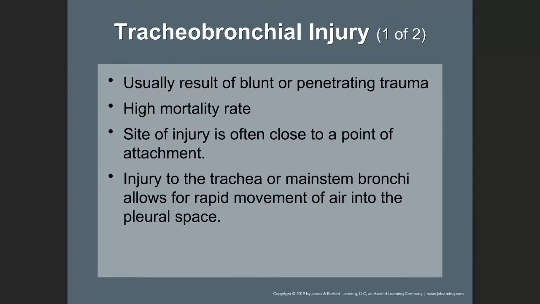Tracheobronchial injury is usually the result of blunt or penetrating trauma. It has a high mortality rate. The site of injury is often close to the point of attachment. Injury to the trachea or mainstem bronchi allows for rapid movement of air into the pleural space, so the patient can develop a pneumothorax very quickly.